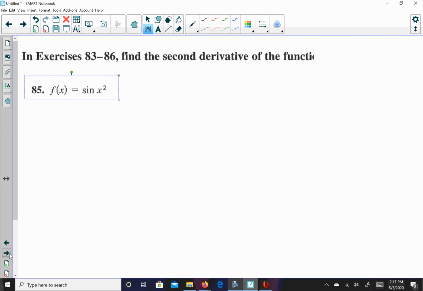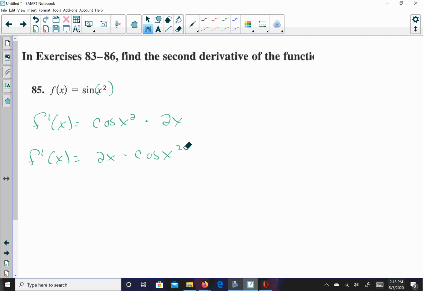So this one, when I'm doing this, remember the x is just the only thing that's squared, not the sine. So my first function, my outermost function, is taking the sine of something. So when I take the derivative of that, the derivative of sine will be cosine, and that's positive. So this will be cosine of x squared, times the derivative of x squared, which would be 2x. So rewriting that, I'm going to say my first derivative is equal to 2x times the cosine of x squared.